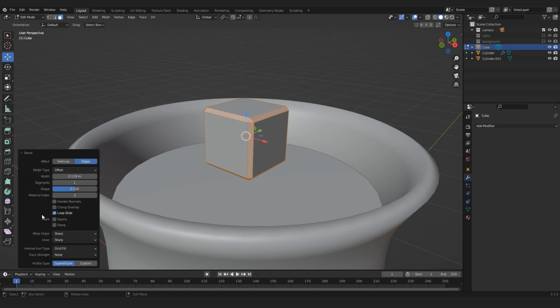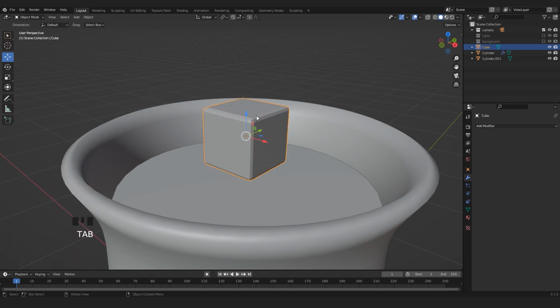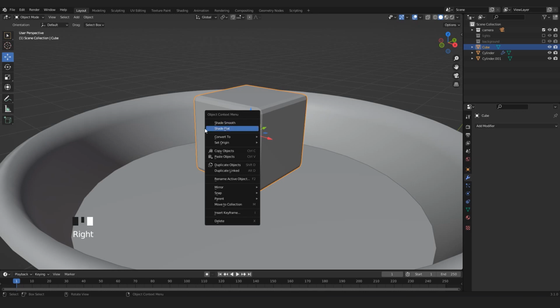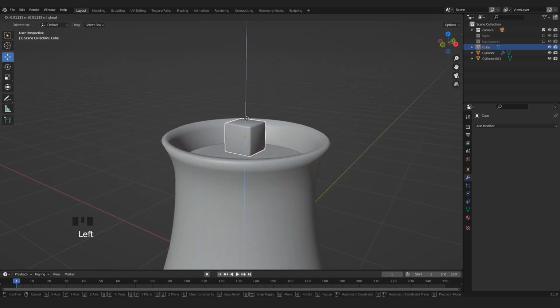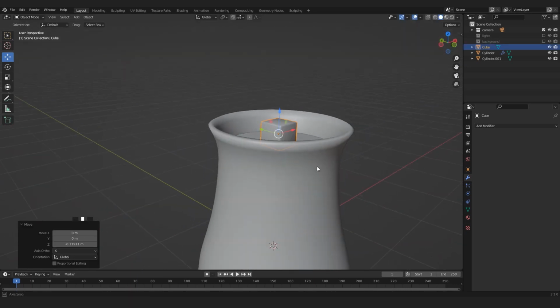Now here in this menu, I think 2 segments is fine enough. Let's choose again Shade Smooth, clicking with the right mouse button. And here it is, our ice cube.